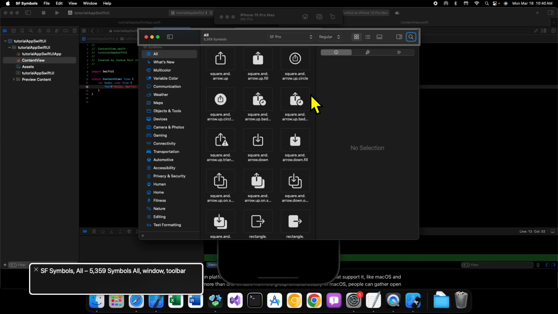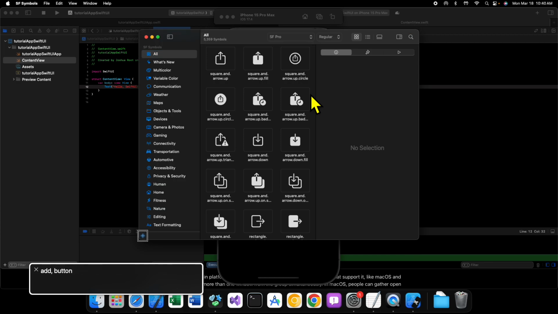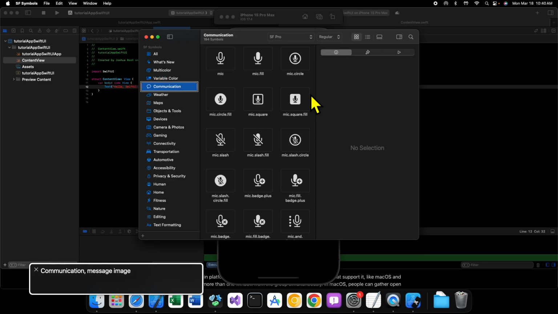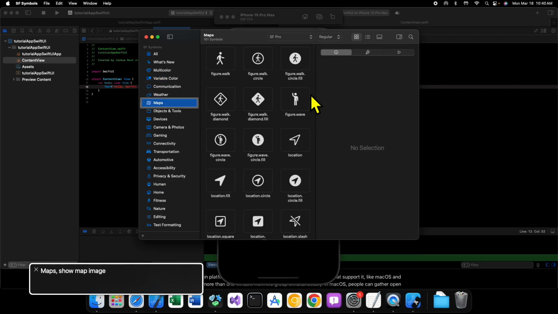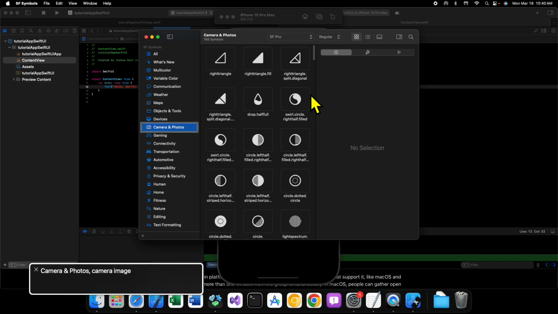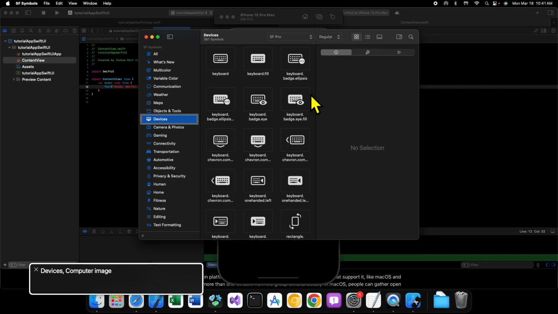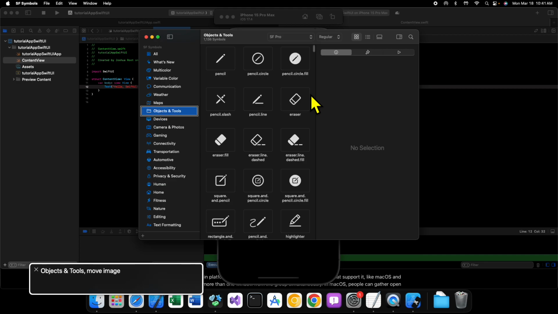In this particular video, the symbol that we are going to use, let's see, I want the table here. We're going to do devices.